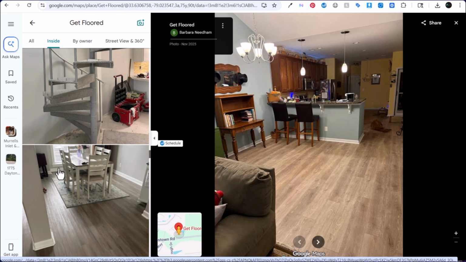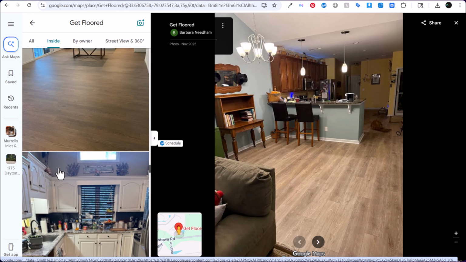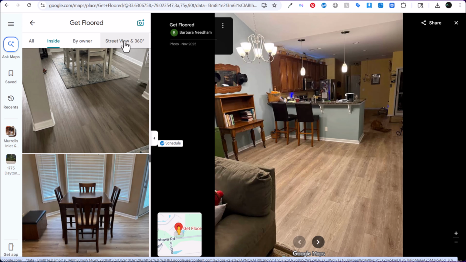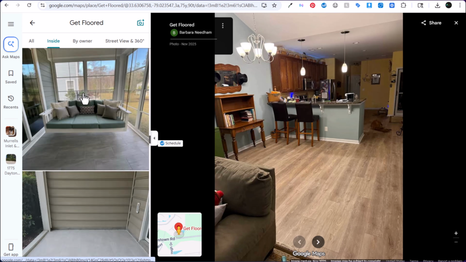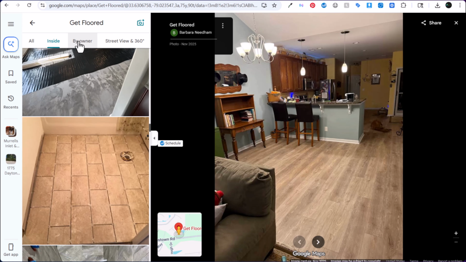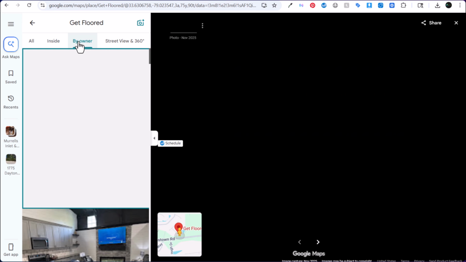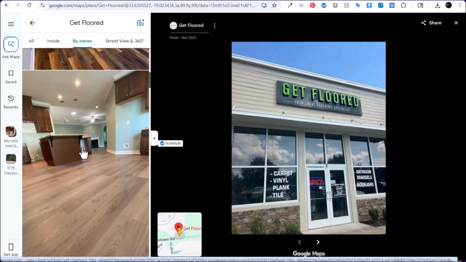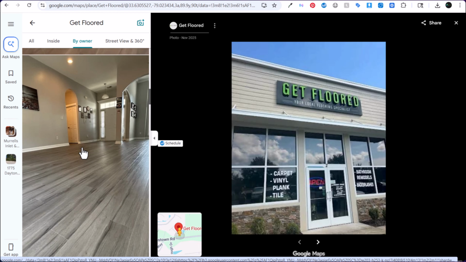Maybe what we do now is we add a video of the inside portion of our store. Some of these inside photos do not look like the inside of the store. So maybe another category here for pictures of their actual products and services, them finished jobs. So things by owner, that could be actually where some of those things go. Some of these look like they could potentially be, these are all houses.